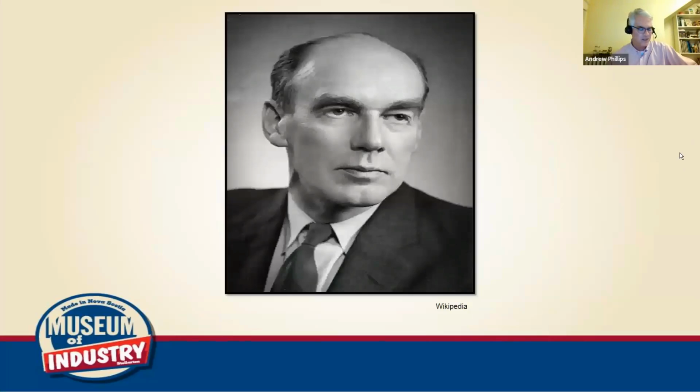If we go on to the next photo there, we see Robert Stanfield, born in Nova Scotia. His family owned the Stanfield woolen mills, still in operation today, as a matter of fact, in the town of Truro. And he himself studied law at Harvard in the 1930s. He had been exposed there to the economic principles of John Maynard Keynes. And during the Second World War, he had quite severe scoliosis, so he wasn't able to join the military. But he did work for the federal government in the Wartime Prices and Trade Board, which regulated the wartime economy and military production in Canada.